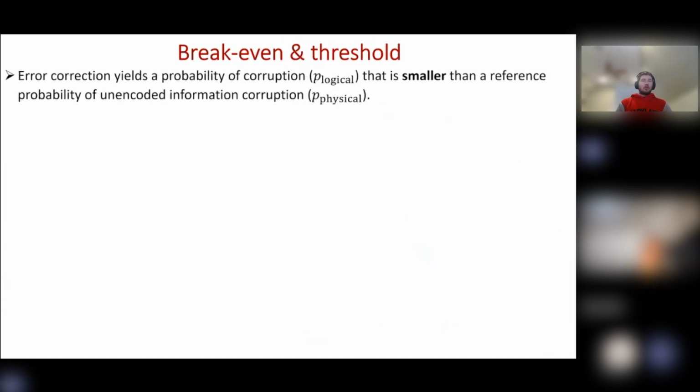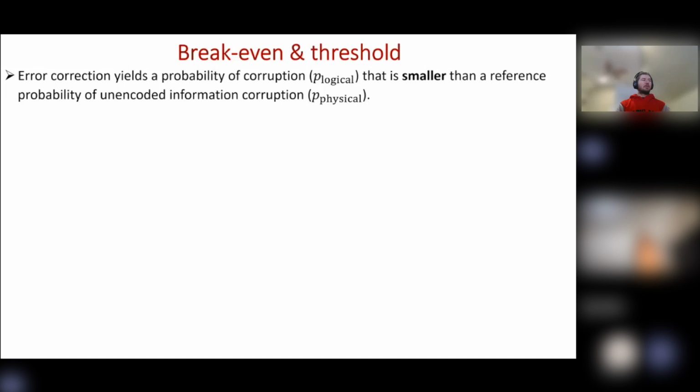So going back to the basics again, in the Shannon theory that I mentioned, the minimal requirement for your error correcting code is to yield a smaller probability of corruption than the unencoded probability of corruption. Otherwise you could just send the information unencoded, and you wouldn't need to suffer all this overhead that I mentioned. This is what people typically focus on. In classical theory, they just decrease this probability.